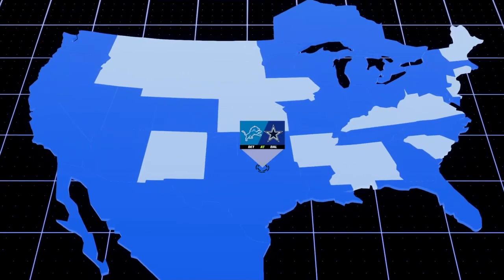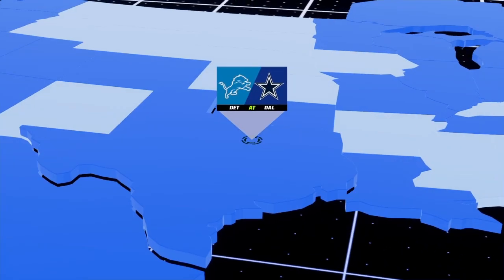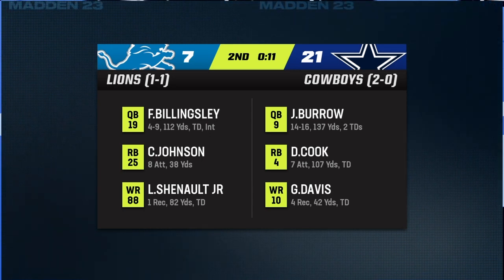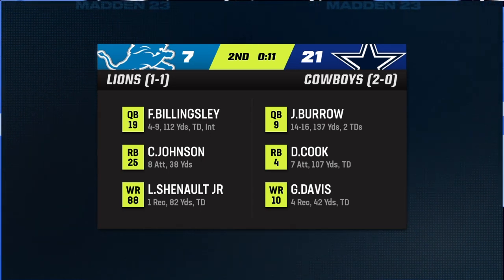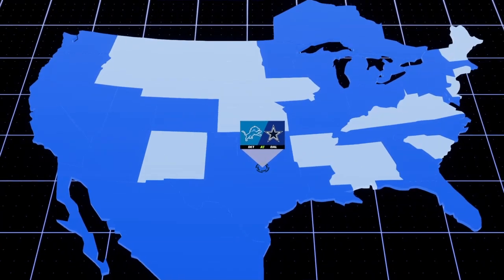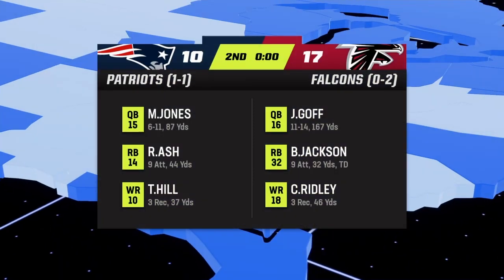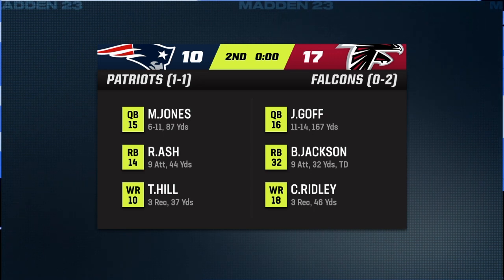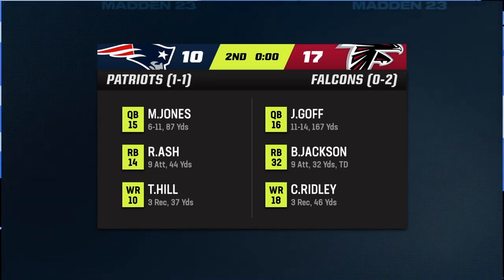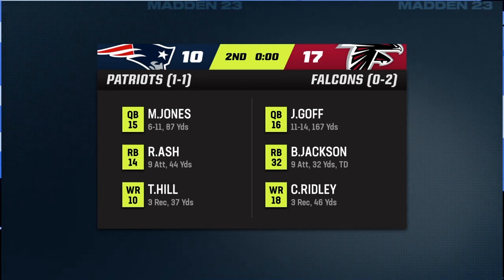We'll stay in the NFC East as we head down to the great state of Texas to check on the Cowboys at home at AT&T Stadium. And they have the lead in that one over the visiting Lions. A couple of touchdown passes there for Joe Burrow. Finally, we're off to Atlanta to check on the Falcons at home at Mercedes-Benz Stadium. And that one is at halftime as they lead the visiting Patriots in that ball game. The Falcons locked in a tight one, but this is a game you feel they've got to have.